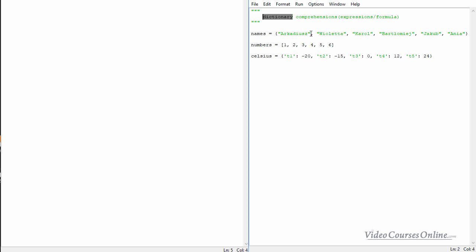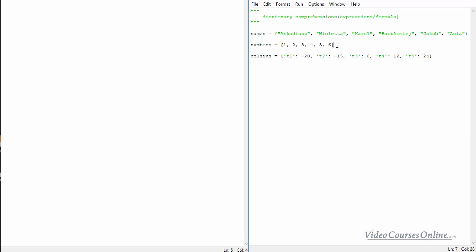Hello everybody, today we are going to talk about dictionary comprehensions, sometimes called expressions or formulas, some kind of recipe, some kind of pattern that can create for us a dictionary based on what is inside. And inside of it, we can put data that consists of, for example, strings, and this data can be, for example, a set.